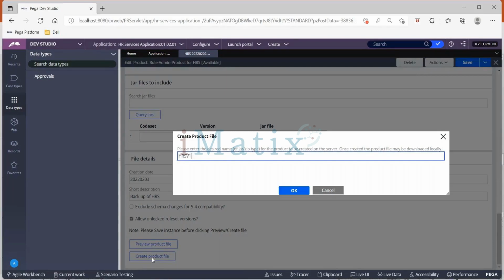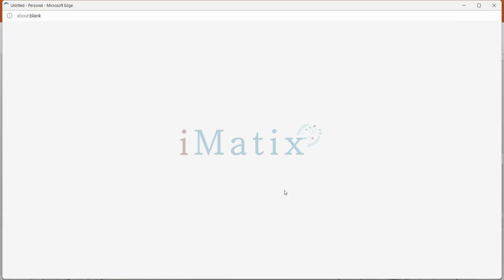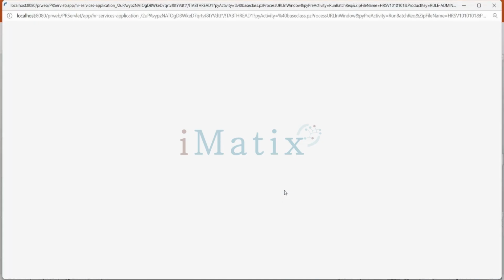Let it be V1. This wizard might take a moment because it is consolidating all your rules, data instances, all the rule sets, everything. You'll be able to see the progress here.